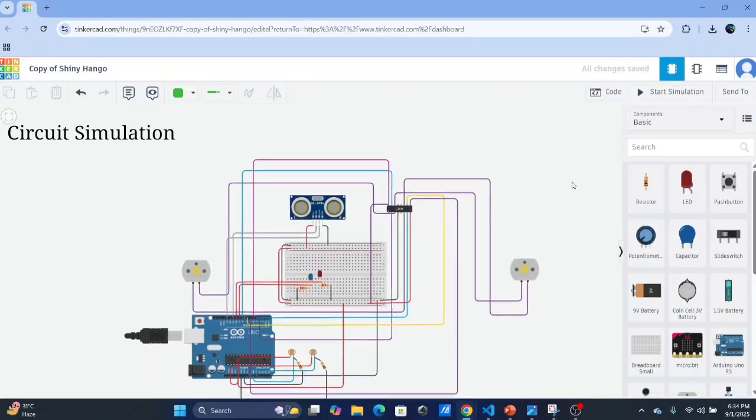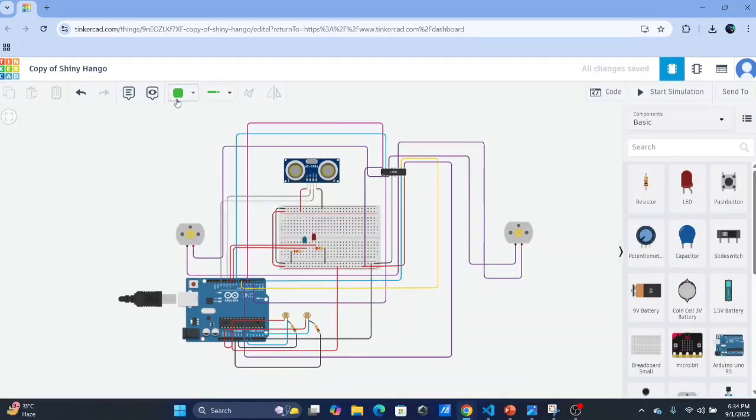So here is the circuit representation or the simulation done in Tinkercad software. To explain the basic fundamentals, the Arduino acts as a microcontroller here, the LEDs are just set for the conditions checking, the two DC motors for the movement purpose, the ultrasonic sensor for detecting the obstruction, and the motor driver is used for the connections and to drive the DC motors.